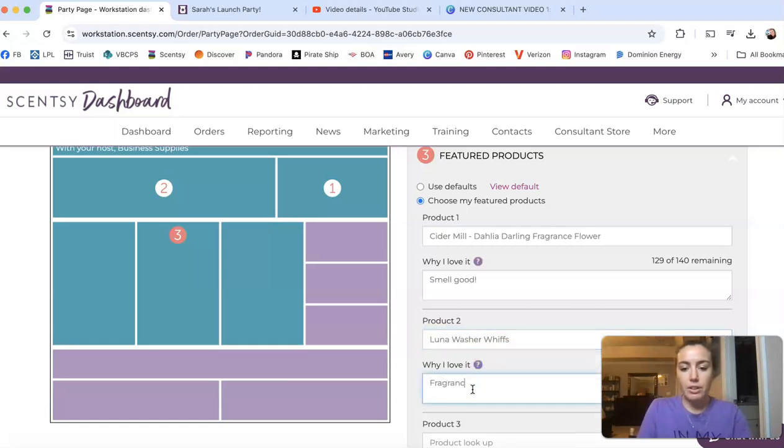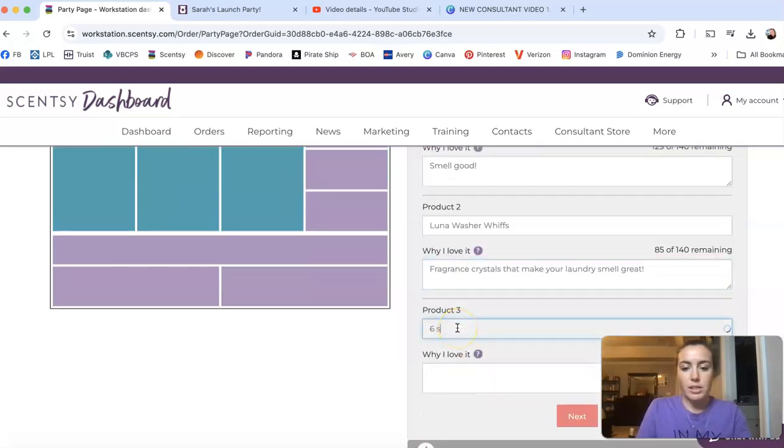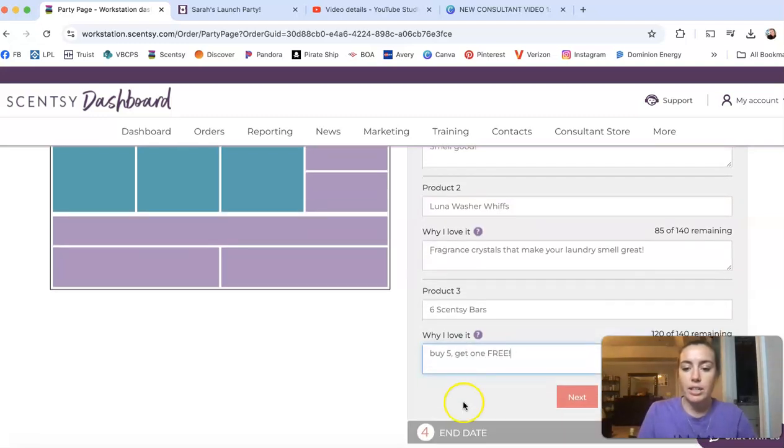We can just say fragrance crystals that make your laundry smell great. And then maybe you want to do 6 Scentsy bars. So you're just going to type in 6 and you could just say buy 5, get 1 free. Okay, so you guys get the idea.